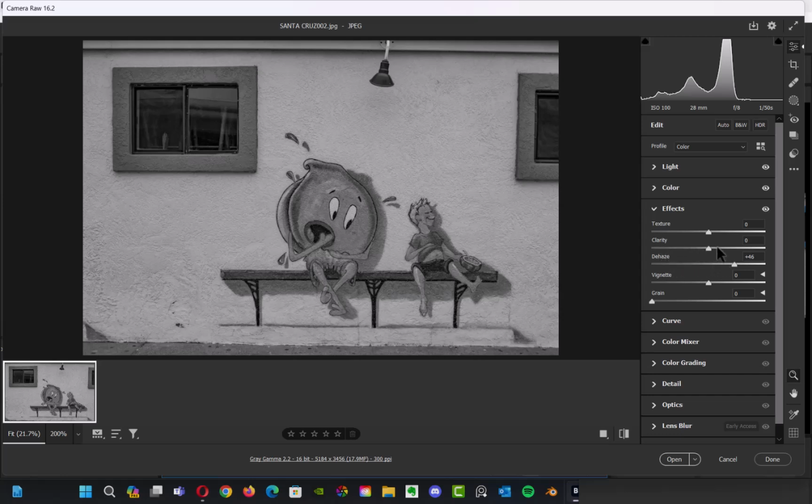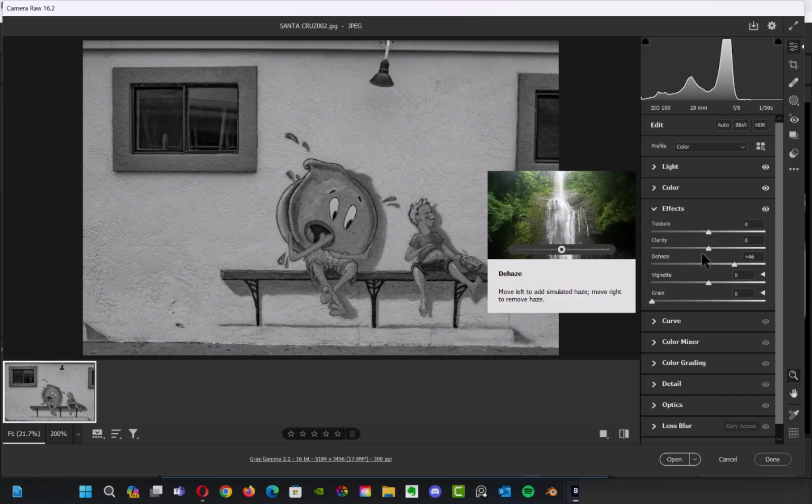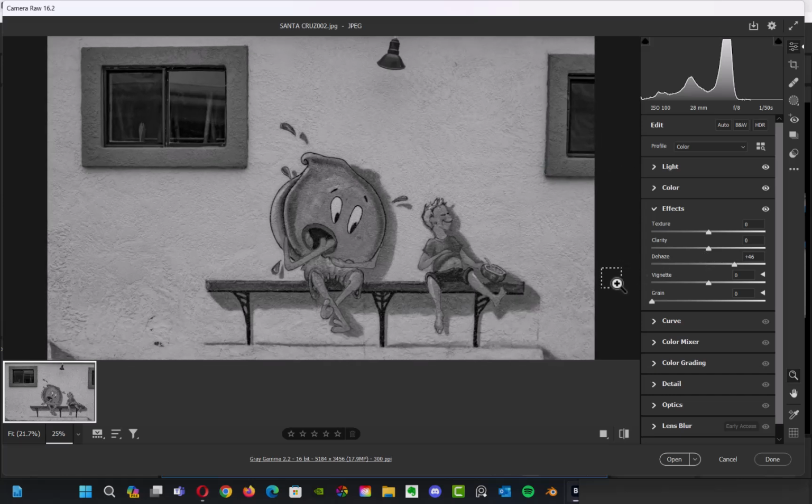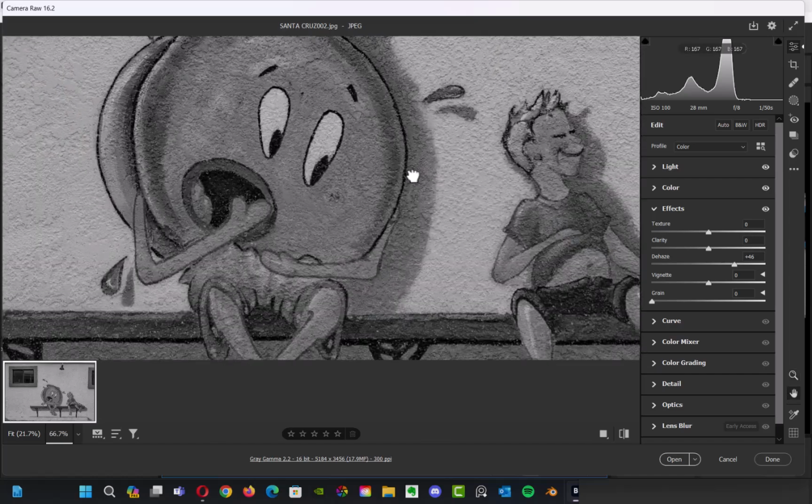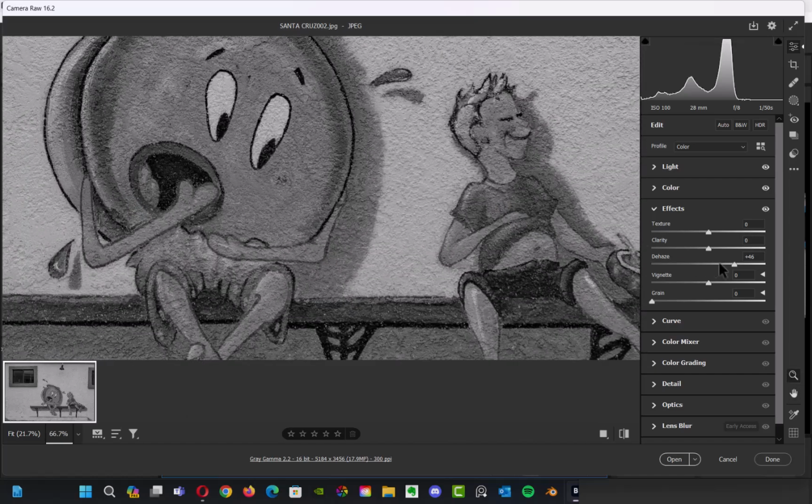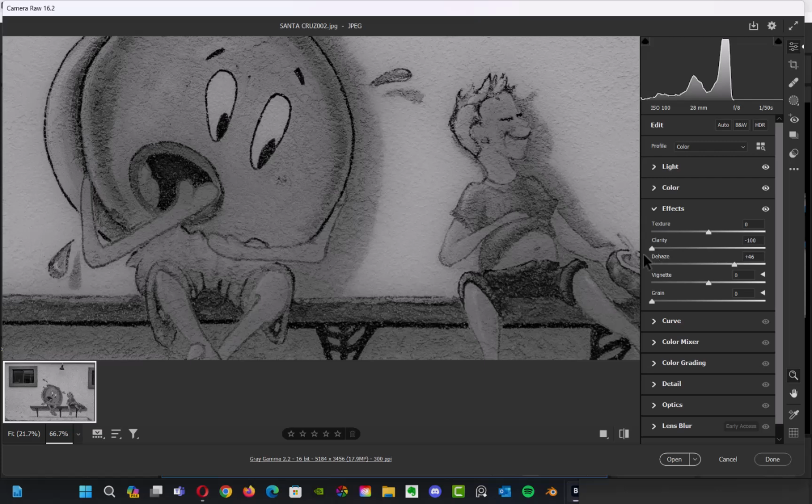Clarity targets only the medium grays, only the midtones, and gives them more contrast. And watch what happens. I'm going to get in closer again, and we'll look at these two guys side by side. Now I'm going to go to the clarity, pull it to the left, or pull it to the right.